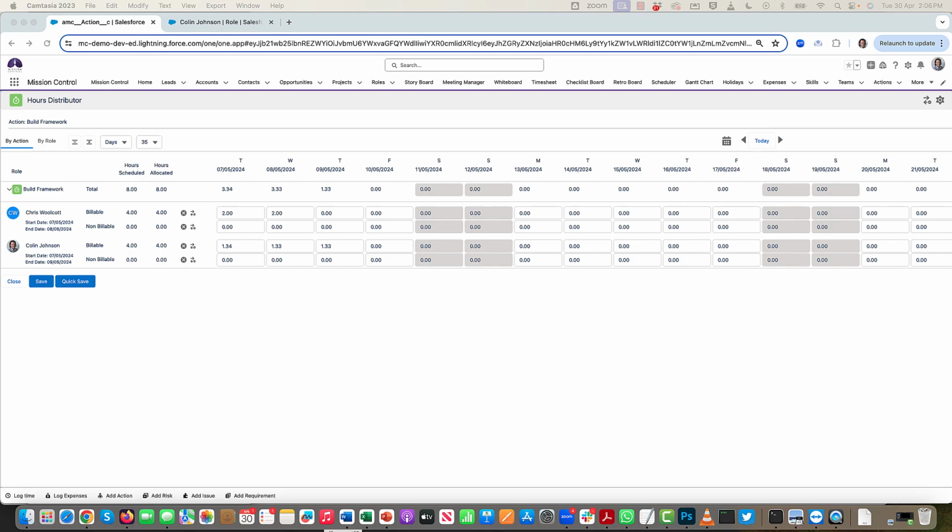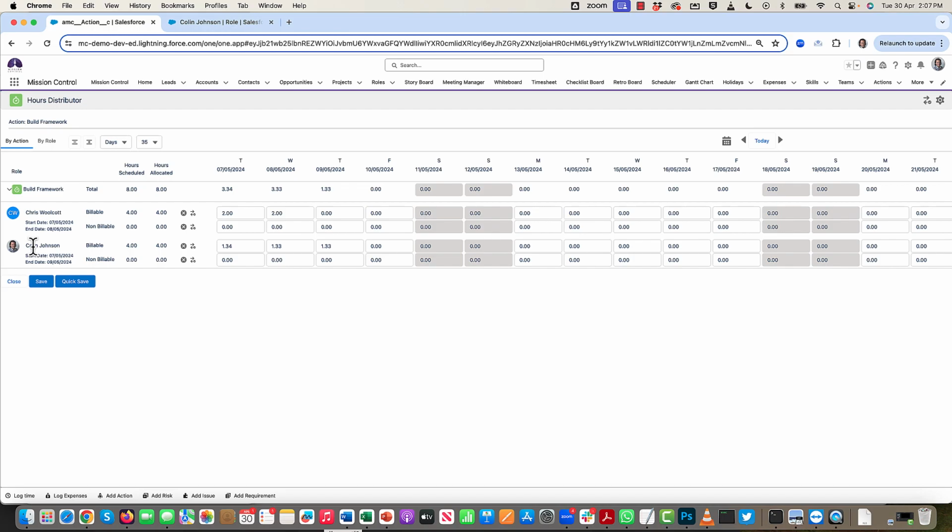We made a few updates to the hours distributor and the managed forecast components. It's a fairly minor enhancement in that you can now see the start date and end date of the action owner, the role forecast, or the contributor record.